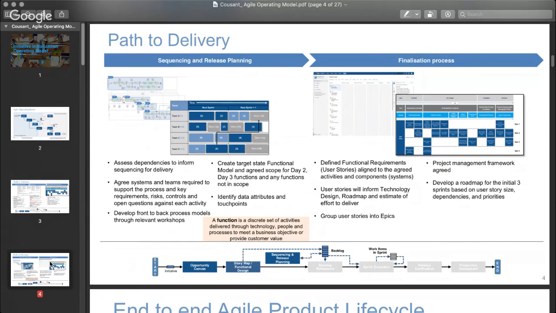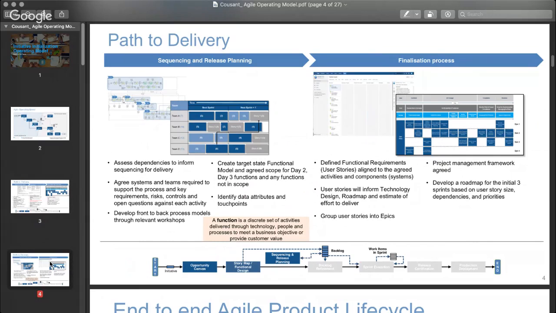And then you need to identify any data attributes or touch points that are going to be part of this, right? I focus a lot on using websites and so on, but this applies to any industry, to any delivery. You're always looking at what are the attributes that need to go behind what the client can see, the things that look all nice and jazzy. What are the things that are actually going to drive it on the back end? And what are the touch points and the handoffs? So touch points is, what do you need to touch to make the next thing happen? The handoff is what happens between that one touch point and the other touch point, right?